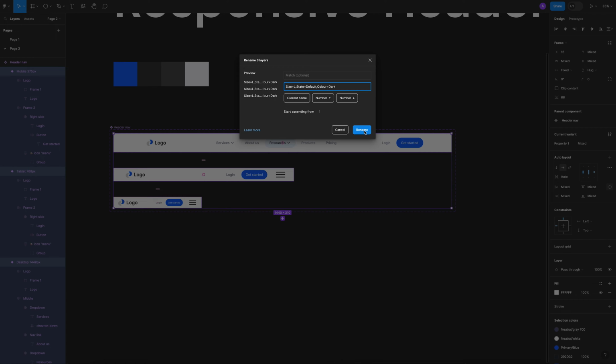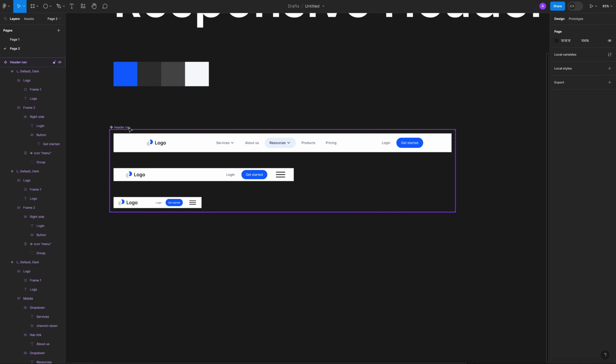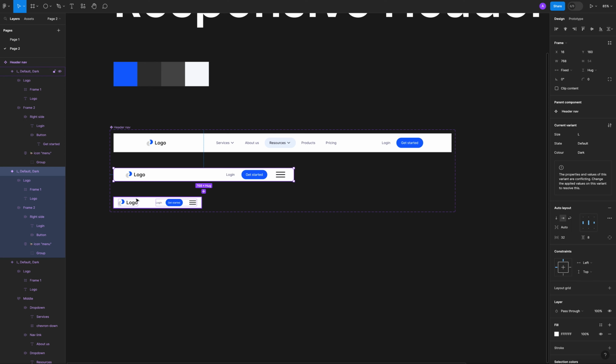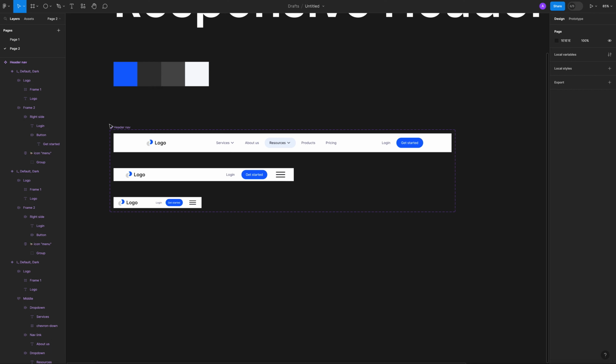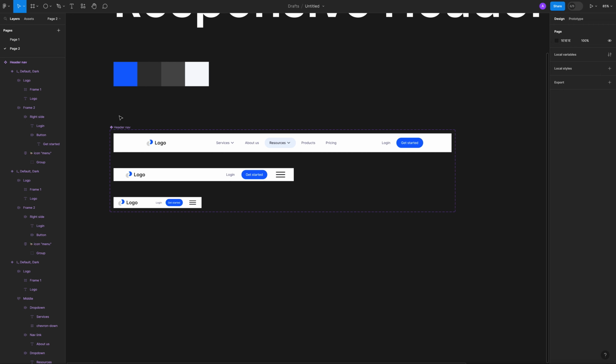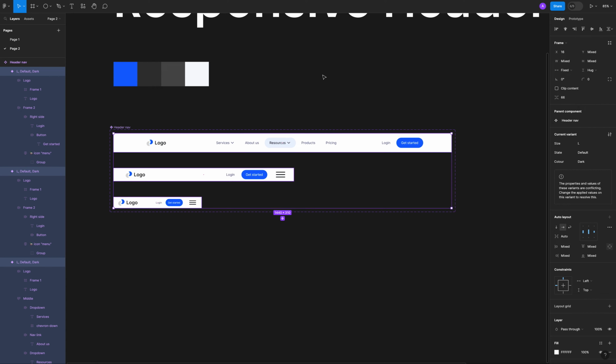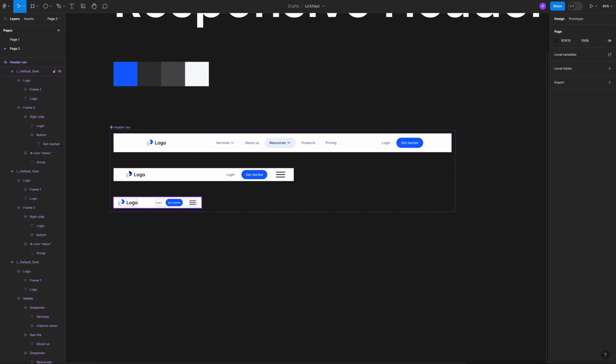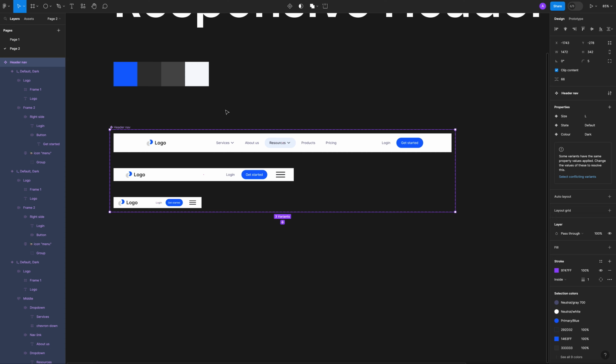And now we're gonna click rename. Okay, so now if you look right here, every single element has the same state, the same name. And if you see right here, it says select conflicting variants. That means that within this component, within all these variants, they all have the same values, right?